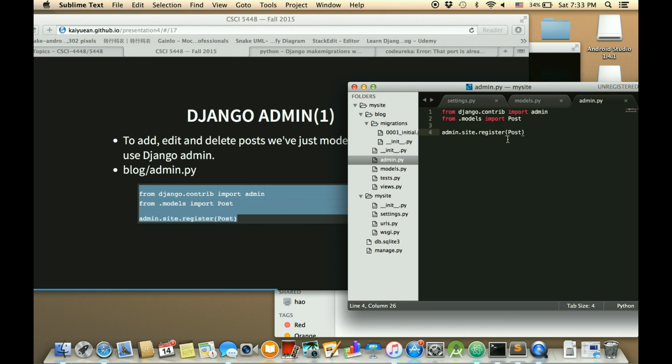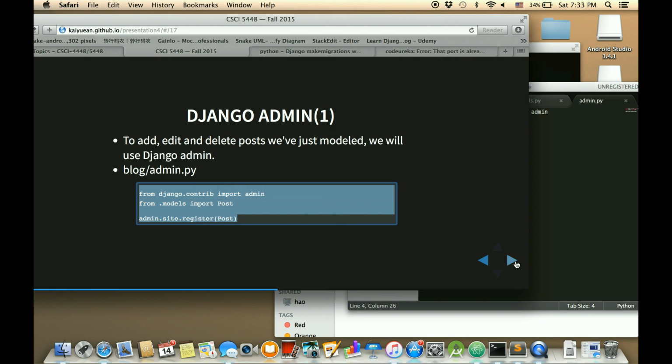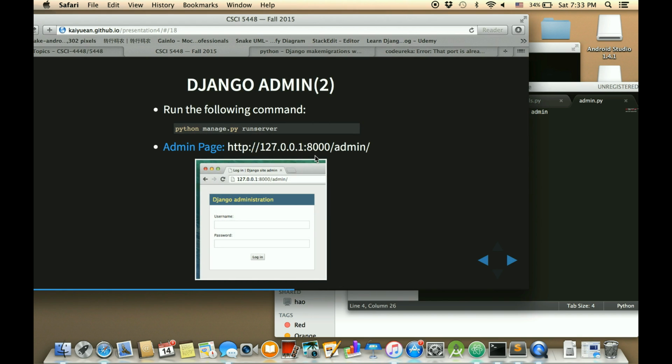To make our model visible on the admin page, we need to register the model with admin.site.register. If you run the server now, you will get the admin page like this. From this picture, you can see we need a username and password to log in.